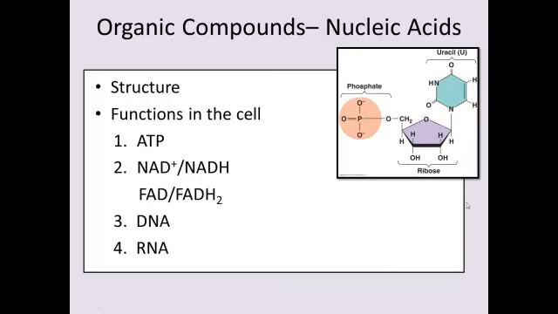Nucleotides are composed of a 5-carbon sugar, a ribose, and you have a nitrogenous base. See the nitrogens. We generally abbreviate that as just a base. And you can change these bases to make the different nucleotides. There's 5 different bases. We'll talk about those later. And then you have a phosphate group. Together, the phosphate group, the sugar, and the base make the nucleotide.